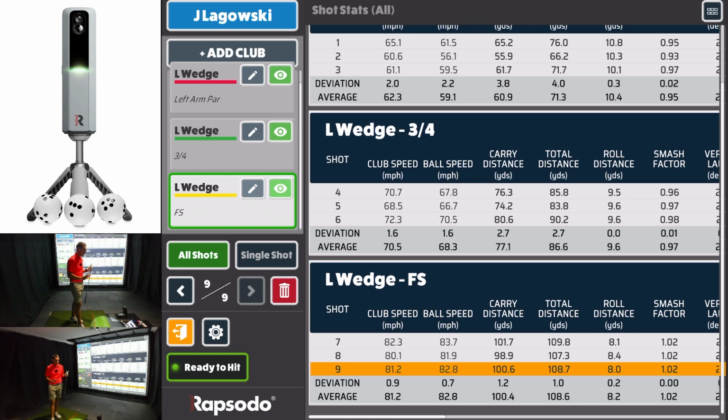What you've got to remember is it is a carry distance. So depending on what green speed or green firmness you're playing, it's going to depend on where you have to land the shot. So you've got to build in a little bit of a calculation. All right, so what I'm going to do is the exact same thing now with my sand wedge and my gap wedge, and then I'll check back in and we'll go through the yardages.